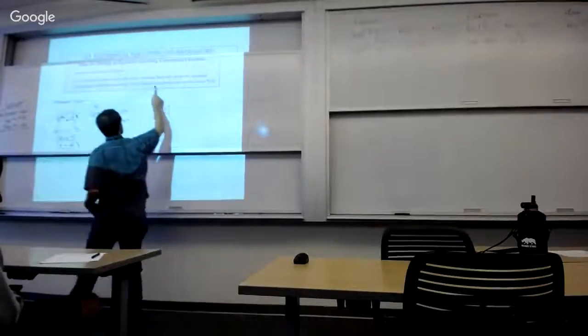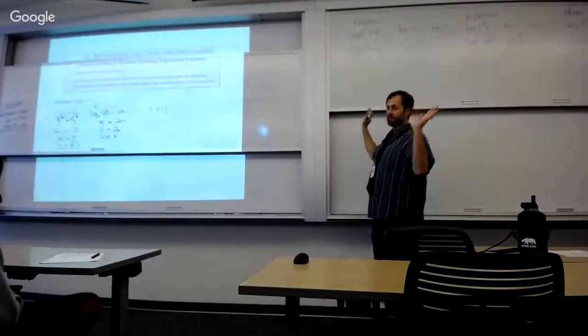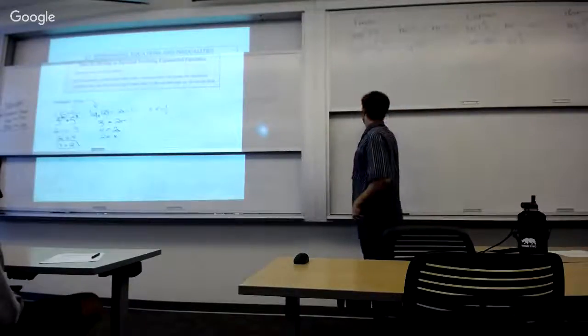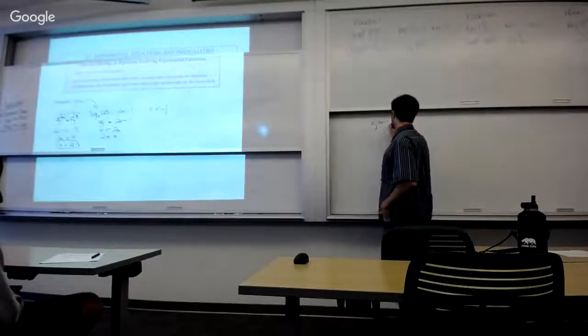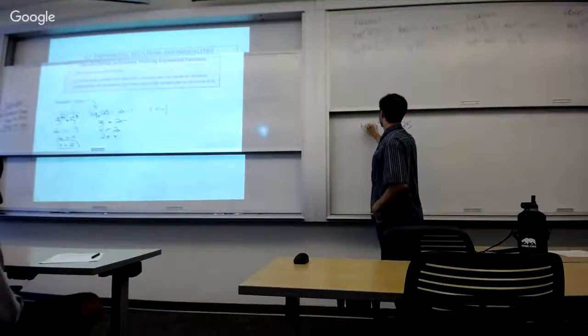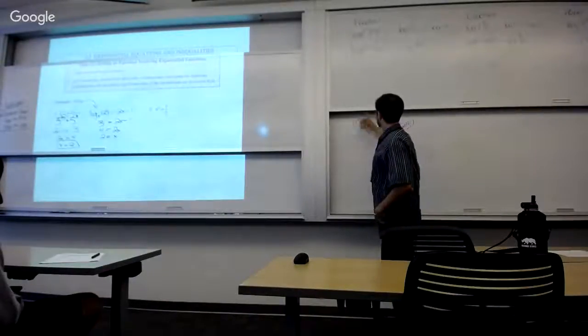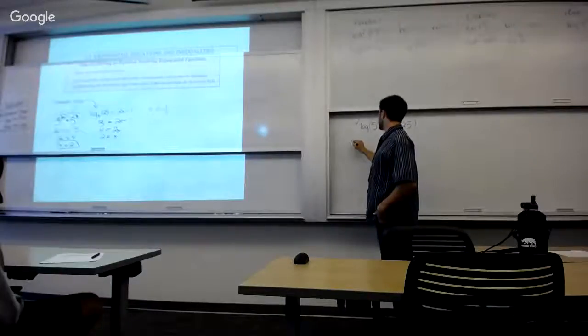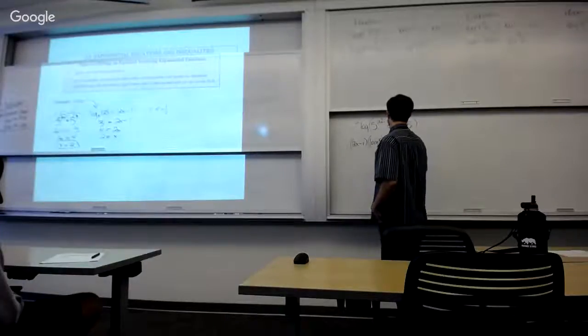Take the log of both sides and then use the power rule. That would be far more complex than is necessary in this situation. But if you had 5 to the 2x minus 1 equals 125, again, because algebra says you can do anything you want so long as you do it to both sides, I would take the log of the left-hand side and the log of the right-hand side, and then use the power rule to bring the 2x minus 1 out front. So now I have 2x minus 1 times log of 5 equals log of 125.